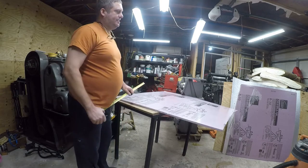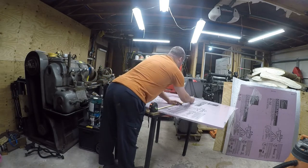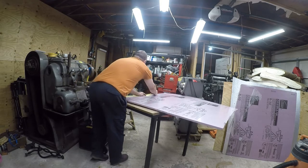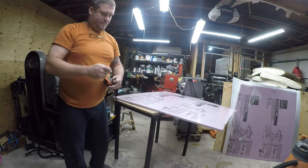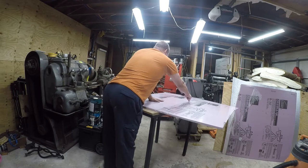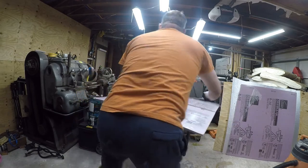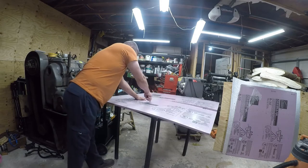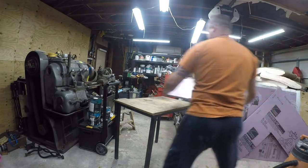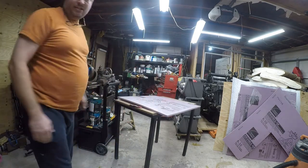So 27 plus 6, or 14 plus 16 is 30, so that's how deep this needs to be. And you should be able to cut this with a box knife. Alright, so that gives me my approximate size.